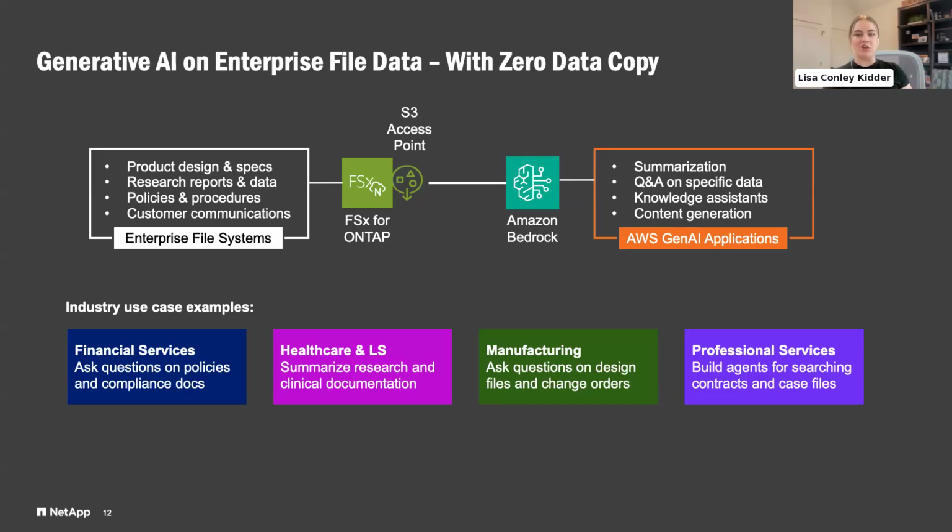In healthcare, you can have Gen AI analyze and summarize research papers to actually help researchers extract insights faster. Manufacturing, AI can work with engineering documents and design files to answer real questions about specific products and specifications. And then in professional services, right? I mean, you have firms that can actually build agents to search large collections of contracts and case files. And across all these examples, the pattern is the same. It just gives you value from your data that can then generate new information.